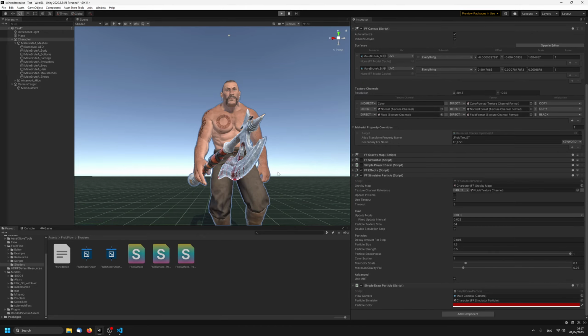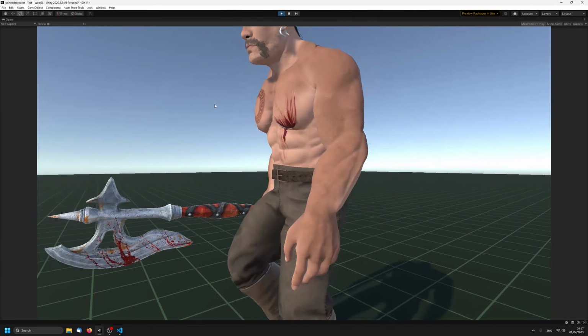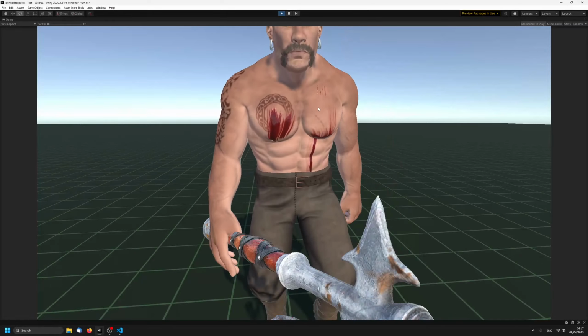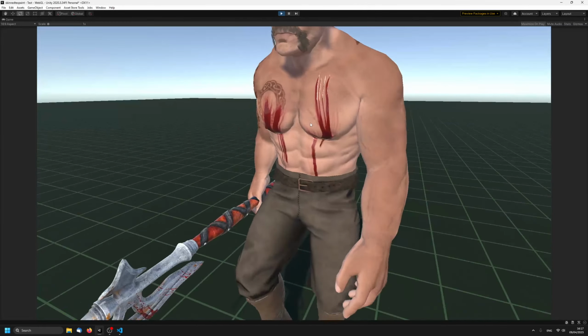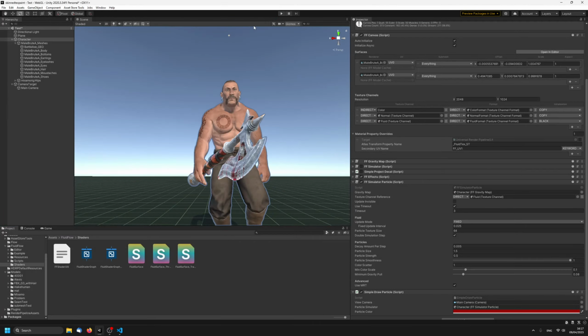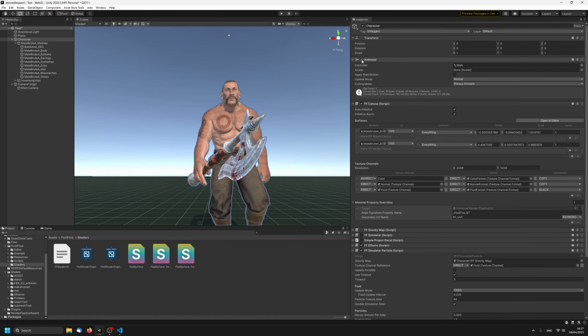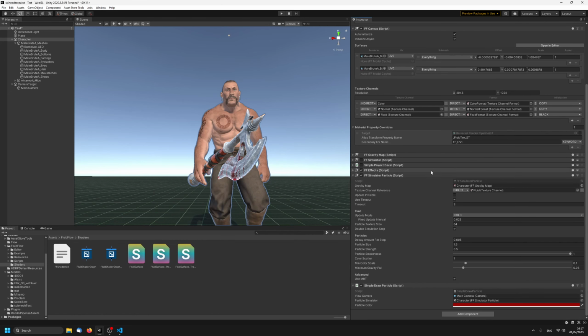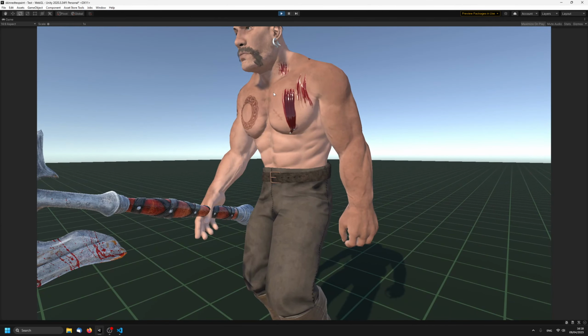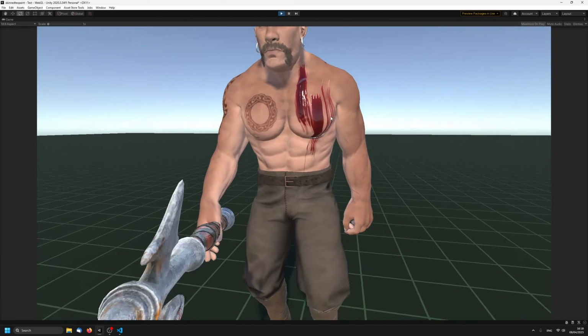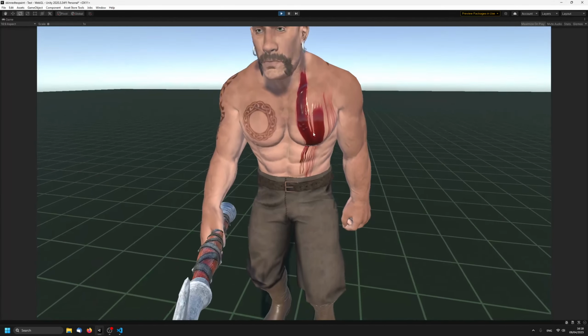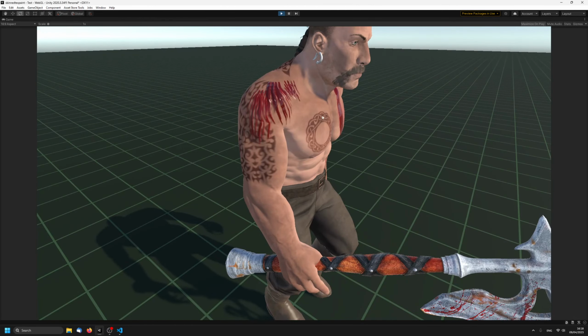And if we start it now, you can see that we now paint these particle streaks. We'll just disable the animator for now. And this is the new particle-based fluid simulation.